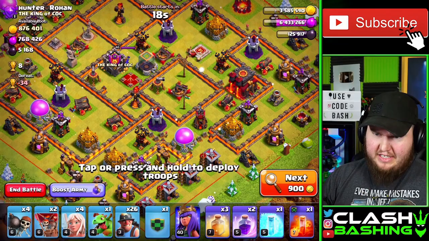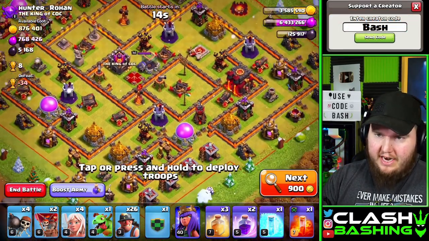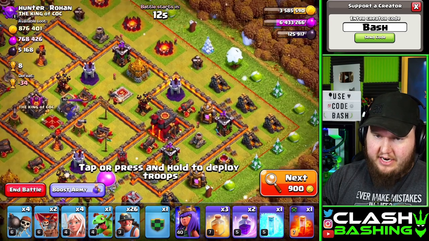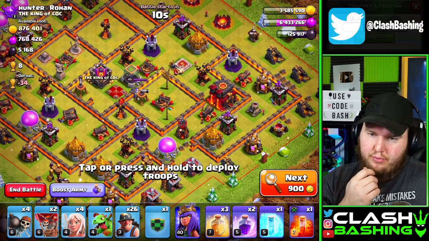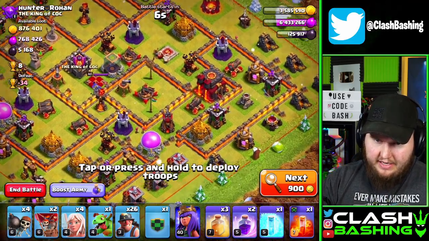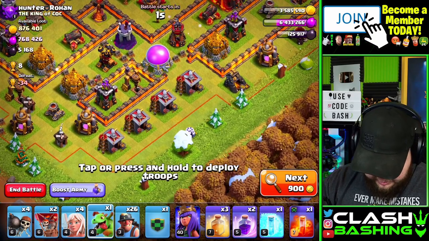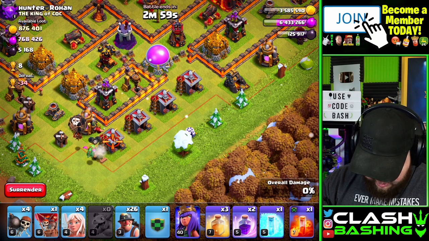All right, guys, so let's take a look at this base, see what it's giving us. It's a little bit rough for our Electro Dragon with that air defense there and the air defense there, but I feel like we could still set up pretty nicely here. I almost want to queen walk into this compartment, up and through this alley right here. I think that's what we're actually going to try to do. Let's try to get our queen.